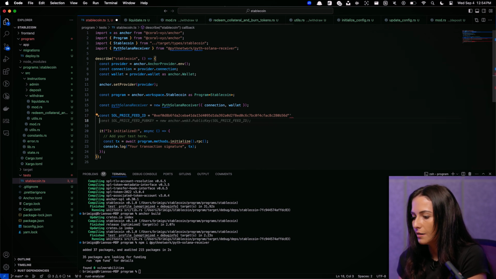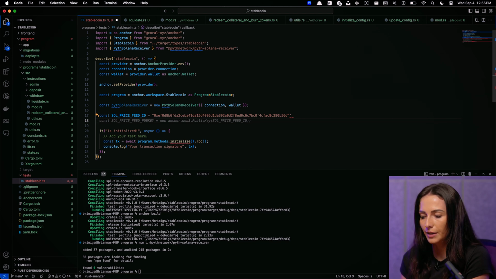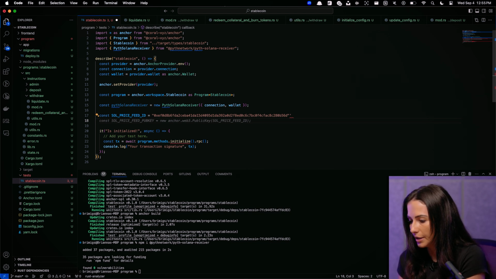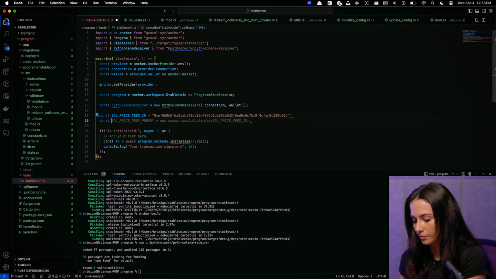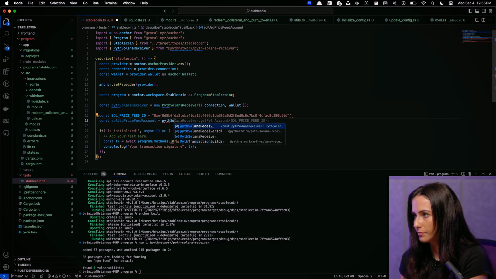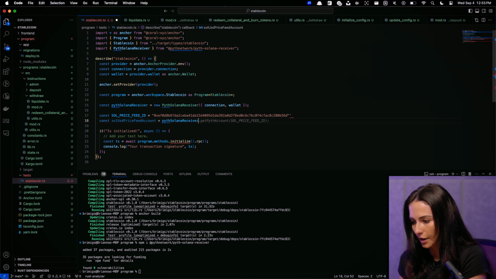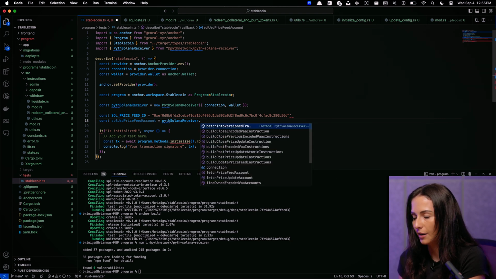Okay. Now that we have that, we're going to be able to get the Sol USD price feed account. So we can just do const Sol USD price feed account. And we'll take the Pyth Solana receiver that we just created. And we're going to get the price feed account address.